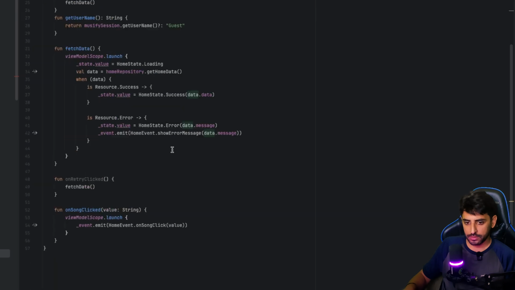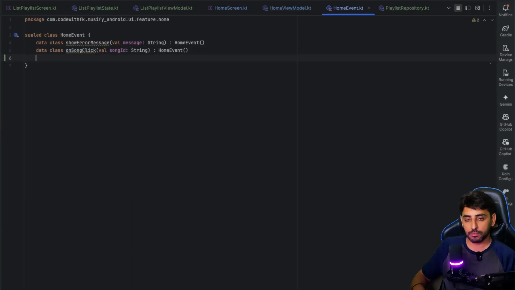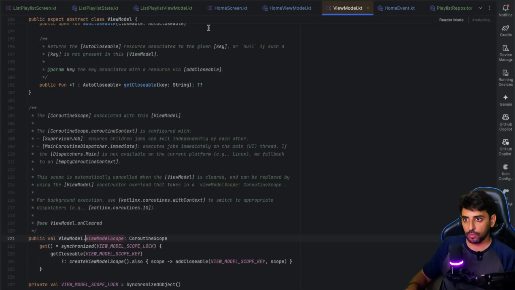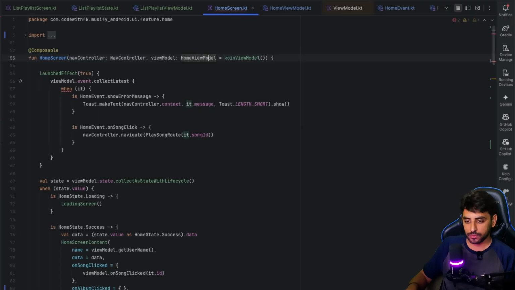so what we need to do is go to the home view model, and inside this home view model you can call that on play button clicked. And now you don't have this on play button click event, so we get over here, we pass on object clicked, and that is going to be home event. So that's pretty much what you can do. We don't need that value in any case. So that's one thing we did.